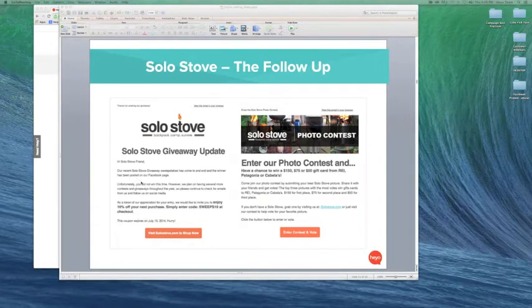The most crucial part of the email is at the bottom, though. This is how they actually drove revenue for their business. So all of you are signed on here today to drive more revenue. This is how you can do that with the email follow-up. They made everyone a winner by offering 10% off the next purchase and gave them a promo code to use at the checkout on their website. And to create urgency behind this, so people would actually go to the website right then and there and purchase, they put a coupon expiration date down at the bottom.